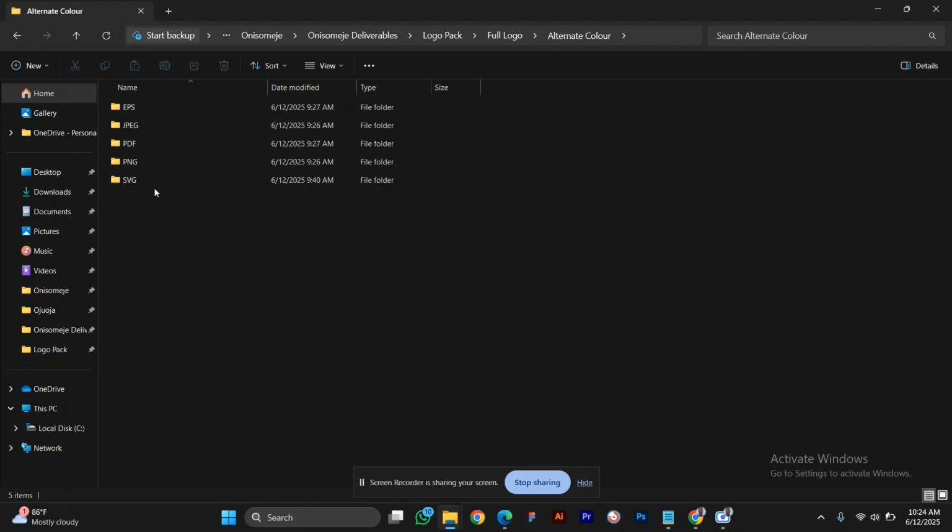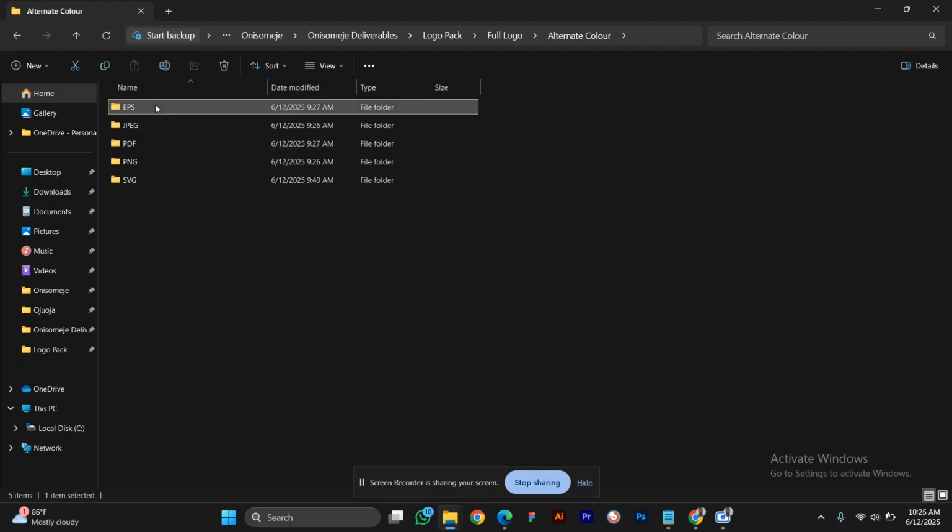So in no particular order, the first one is JPEG. This is the most widely used file format for logos, for photographs. It's very, very widely used. This is basically the first format you're going to be exporting your logo in, right? It's also the default format. This PNG is basically like the JPEG but without background, right? So for graphics that require transparency and that won't lose quality when compressed, PNG is the go-to file format.